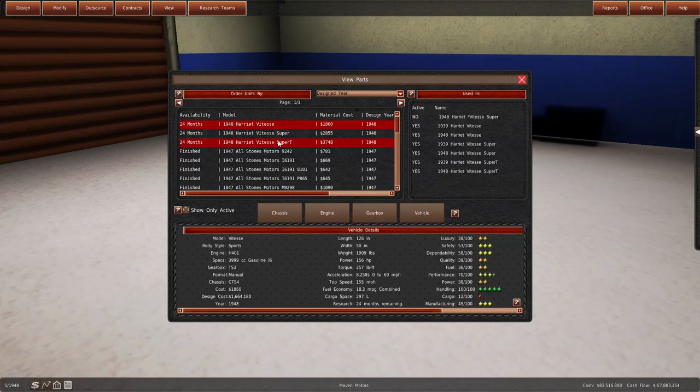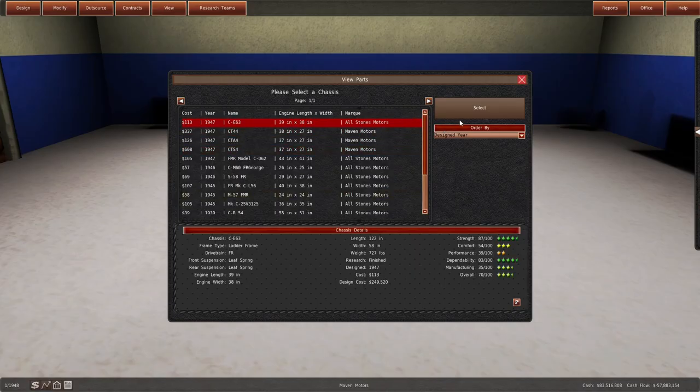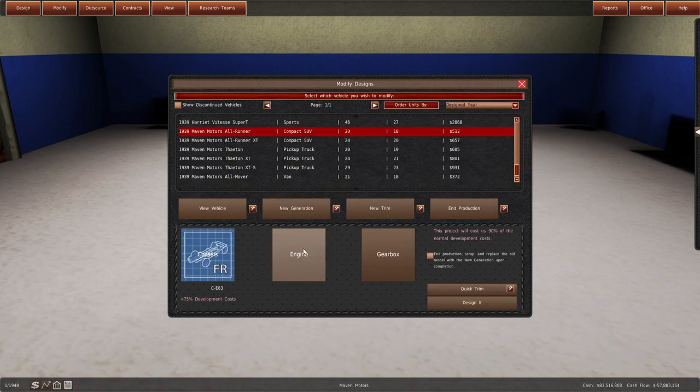Let's check out the pricing now. So this one costed over 2 million. So I think this is actually quite a bit cheaper. Okay, that's good. We'll go save it again. We're going to do it on this platform now. It's cheaper. It's better stats. Let's make the yellow runner pretty good.